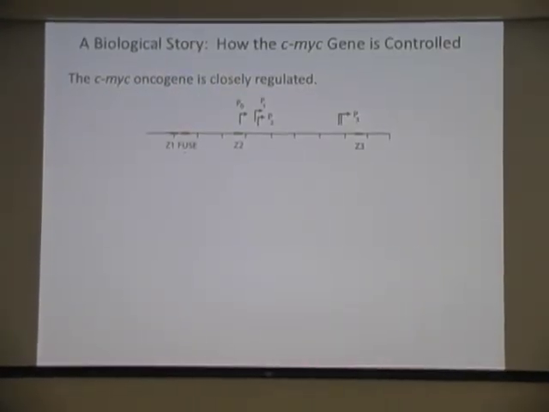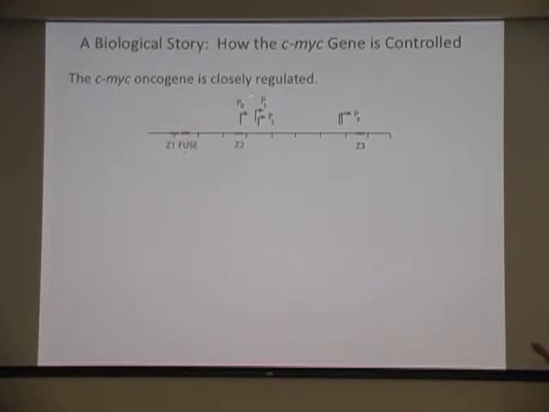Okay, so I want to tell you a story, a biological story, in the end, that puts all of this together so that you can see how it plays out. This is a story about the c-Myc gene. C-Myc is a particular gene. It makes a protein called the c-Myc protein, which is something called a growth factor, so it affects how cells grow. And it's a very important gene in mammalian biology. It's called an oncogene. Onco means cancer. Oncogenes are genes where when you misregulate them, they cause cancer.